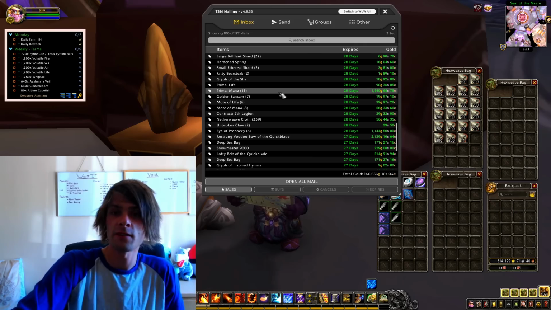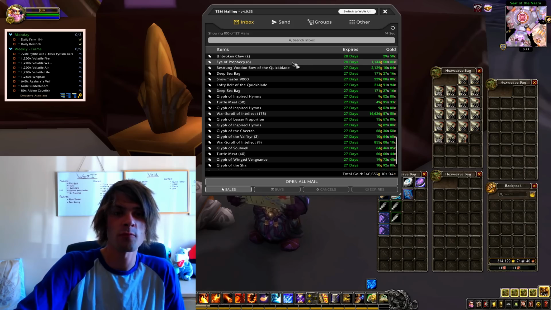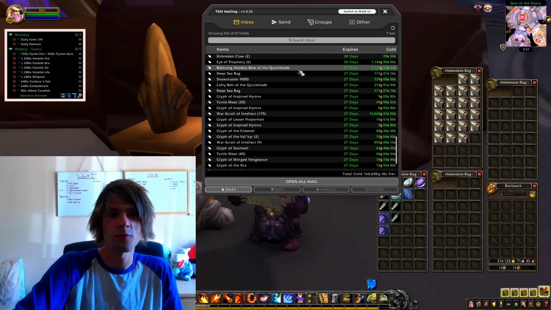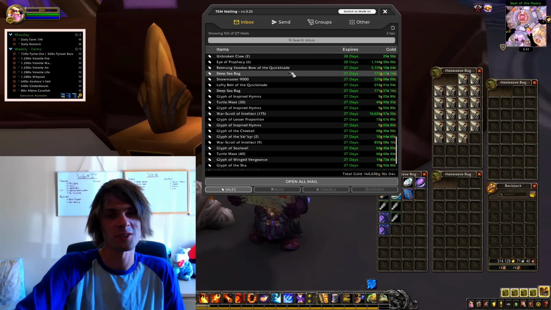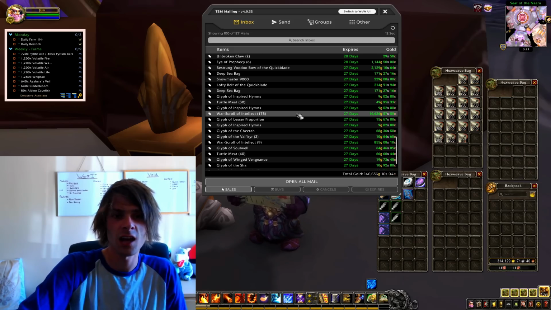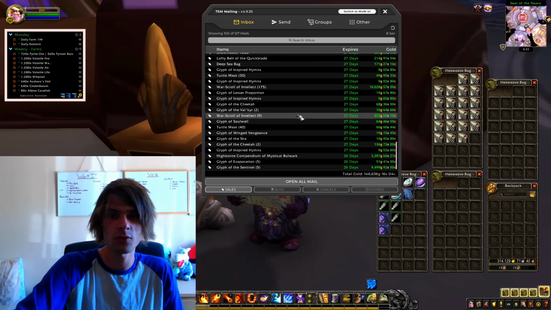Primal Mana, 15 of those for 1,540 gold, and Eye of Prophecy, 6 of those for 1,144 gold, and just this bow, a voodoo bow, 2,129 gold. Transmog sells very slowly, but it sells. We also sold again some more War Scrolls of Intellect, 175 of those for 16,626 gold.